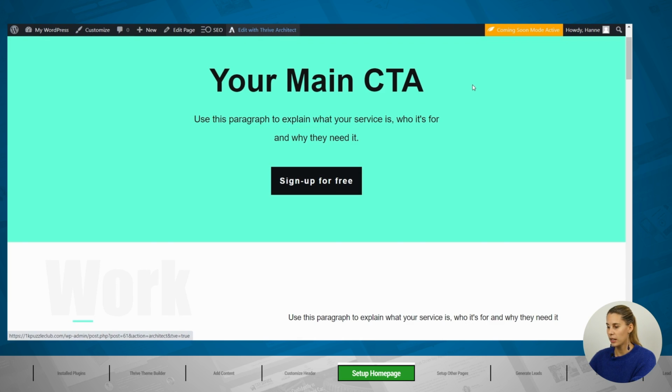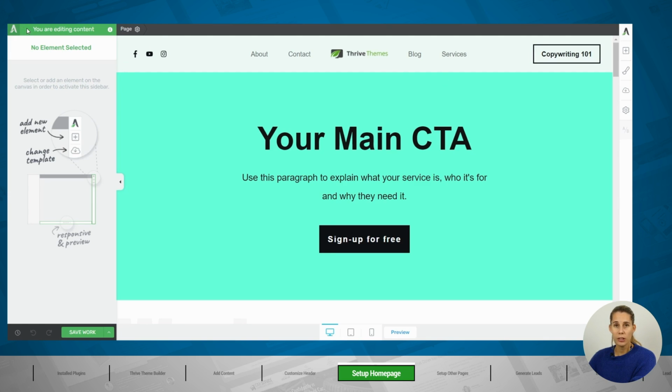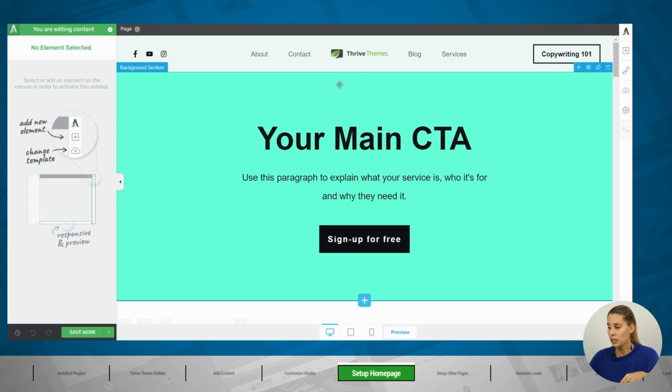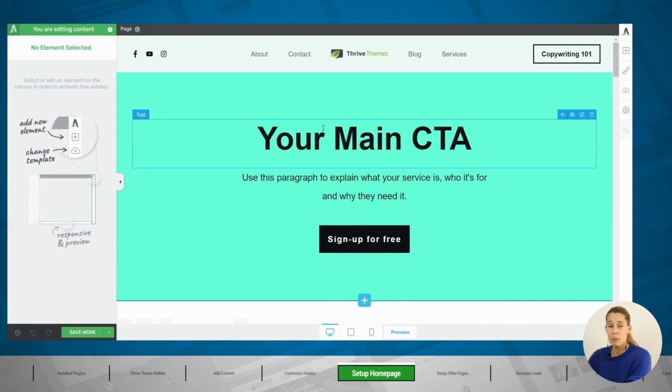So let's click on the Edit with Thrive Architect. As you can see here, you're now in the Architect editor. And while this might look very, very similar to the theme builder editor, it is different because you are editing content. So this means that anything that you change on this page will only change on your landing page. So everything within the content of this page, if you add things, if you remove things, this will only apply to your homepage. As you can see, everything on this page is tutorialized. We really try to make it as easy as possible to edit this homepage and to create a high converting homepage for your website.